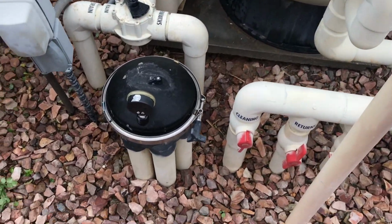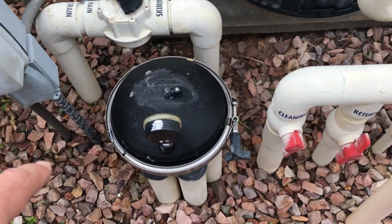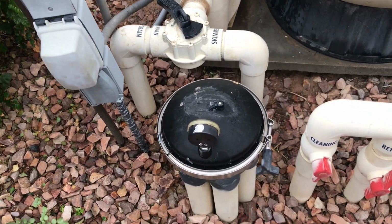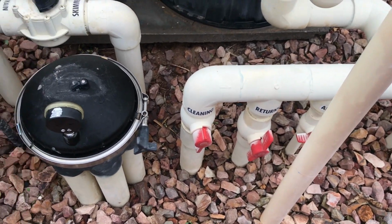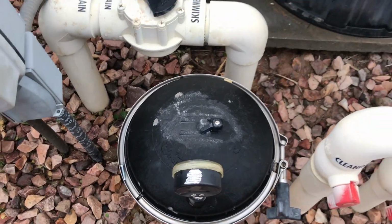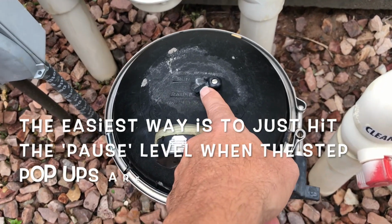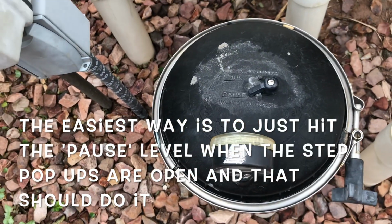So for some reason, you've got an old pool, and usually this is found in older pools where the pop-up systems were brand new in those days, and so what they did was they had all the return flow going to the pop-ups, and they weren't required to have a return flow to the returns in the pool. So I've seen on very rare occasions old pools like that, and for whatever reason we need to disable this but still allow for flow. Now you could, like I said before, run this, get it to where the pop-ups cycle to the steps and hit the pause, and that should stop it.